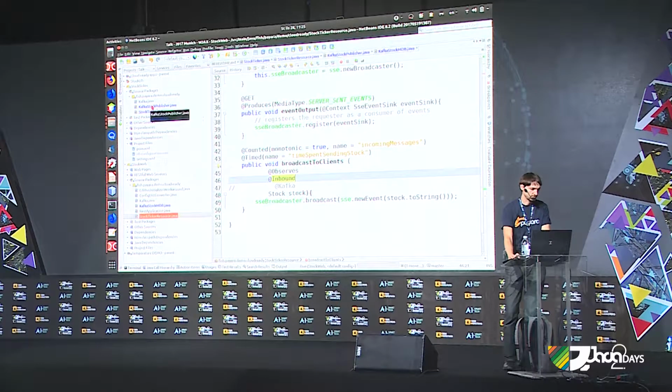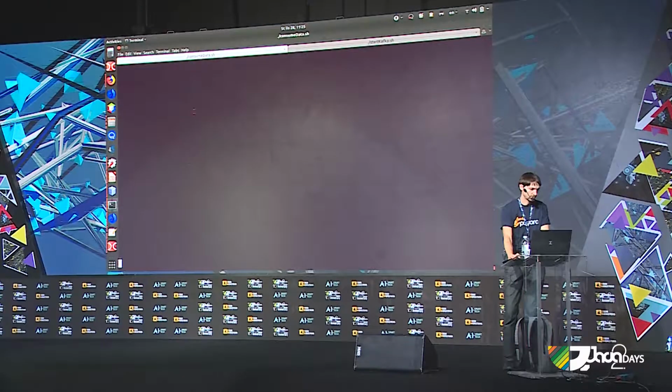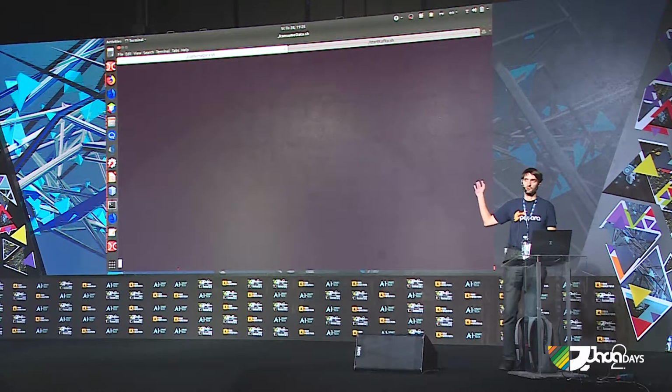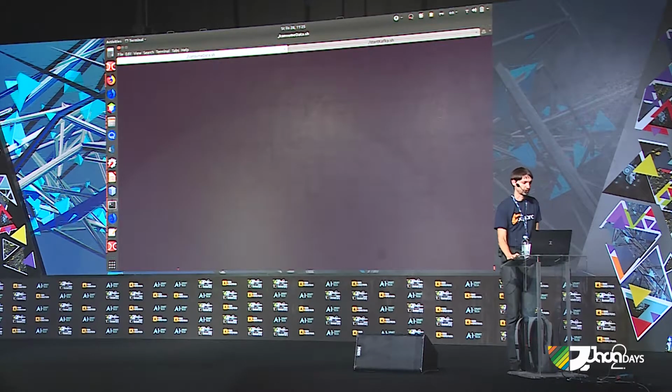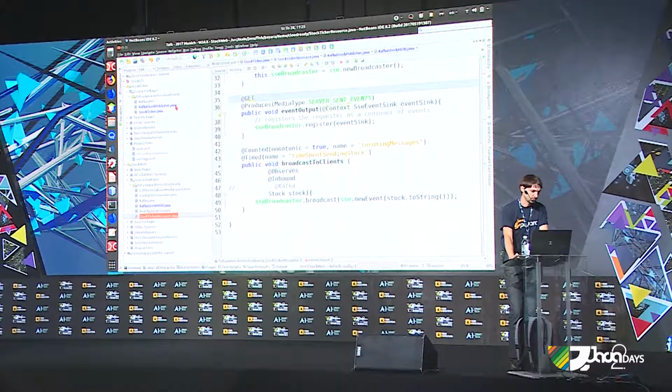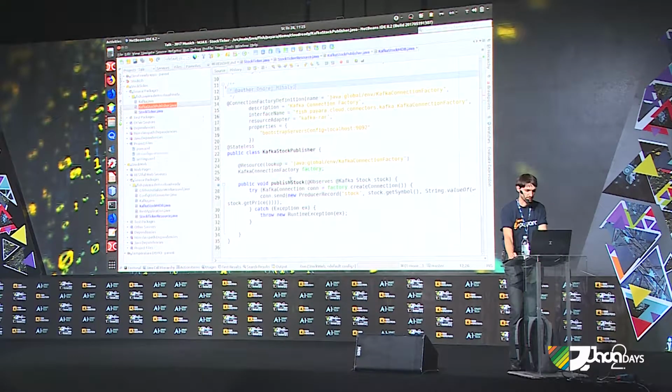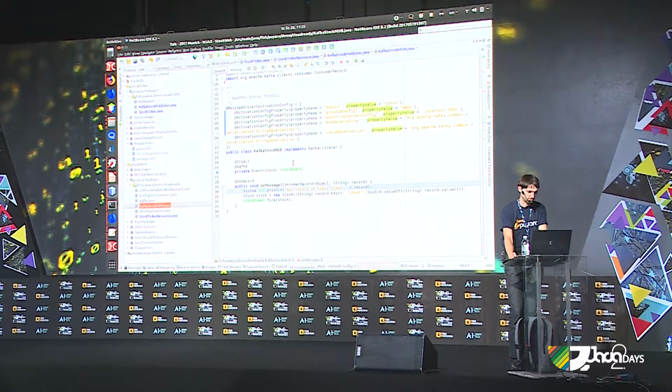But it's also quite easy to extend this to Kafka, to use Kafka as a message broker. I'll just open, you can see that there's a blank screen. This is a view of a Kafka topic. There's nothing in there. So you can see that I'm not using Kafka. But I can easily switch the implementation to Kafka. I already prepared code that sends data to Kafka. And here's the code that receives the data.